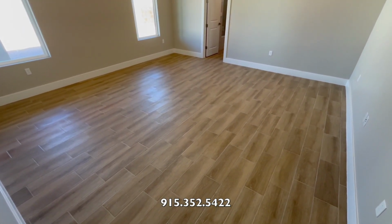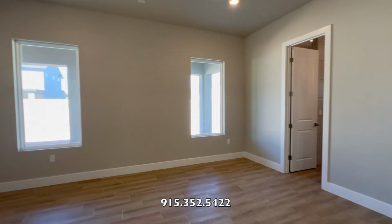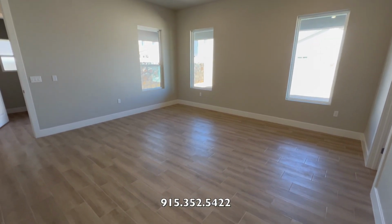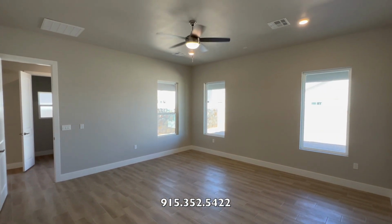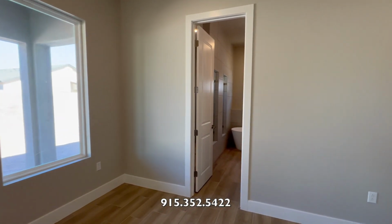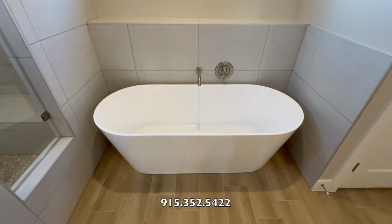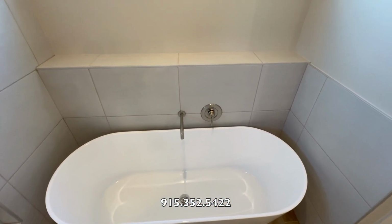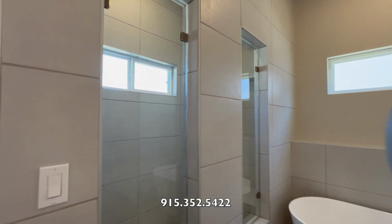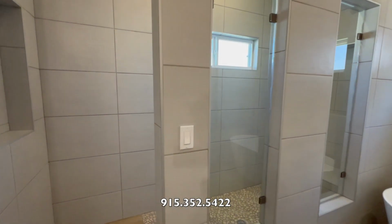This primary bedroom was really big. I liked it. They use the space great here. And you could fit a California king here all day, every day, pretty easily. And this builder, Classic Heritage, touching on them, I really think that they're a good bang for their buck. They're considered custom builders, so you can do custom changes with them. They're not the most bougie. You're not getting the most extravagant features, although you could opt in for them. But this is the builder where you can make some custom changes, really change up the floor plan, and not pay that custom price, because all custom homes actually start in the $500,000 range, and this Classic Heritage is at $397 for 2,300 square feet.